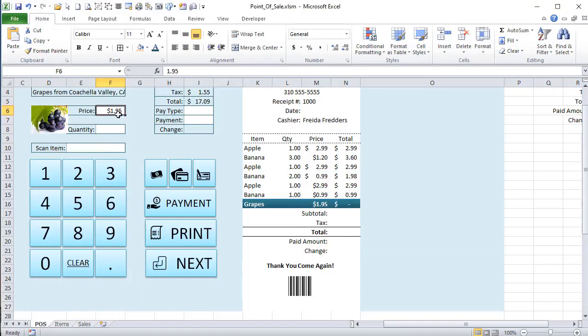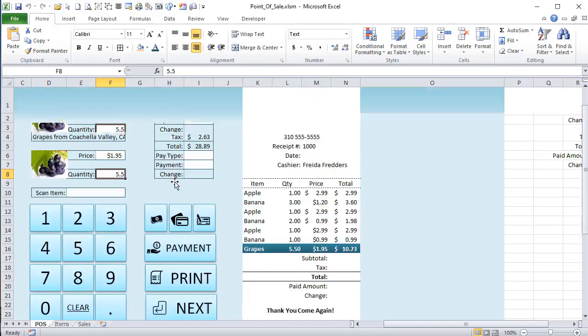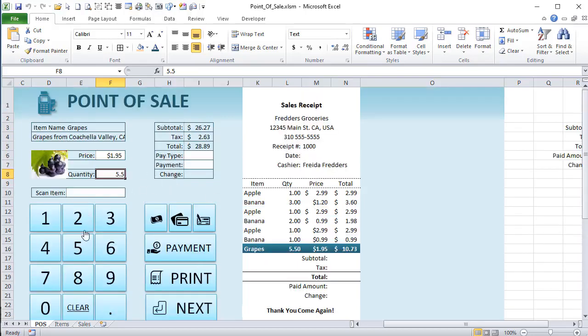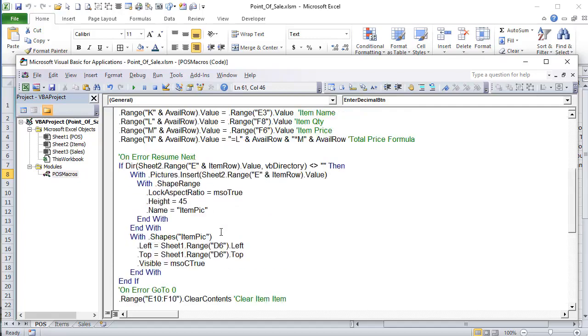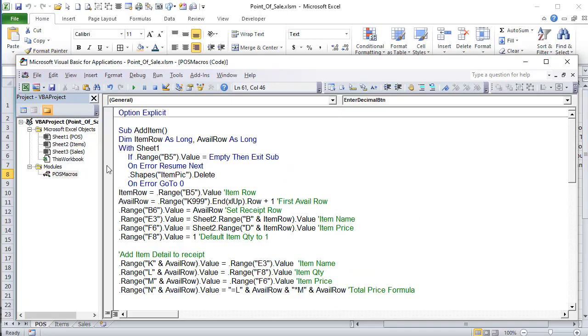Okay, good. So now when we enter, let's say we want to enter the quantity, 2.5. Perfect. And you see now it shows automatically grapes 2.5. We can clear that out and change it to 5.5, and it automatically changes here. Perfect. So now we have that. We're getting closer to the end. Thanks for your patience on this. We just have a few more macros to write. I want to print and enter, so we've got the add item.